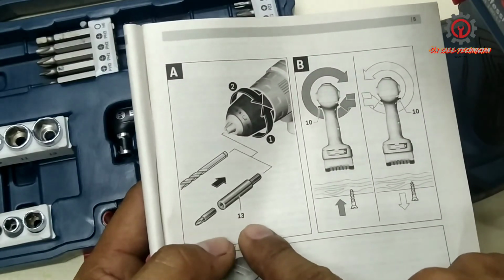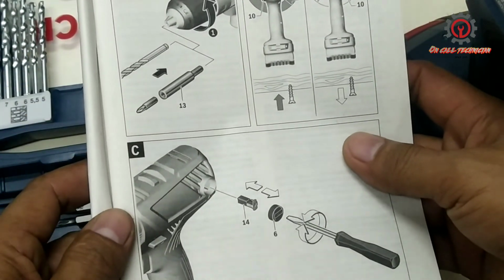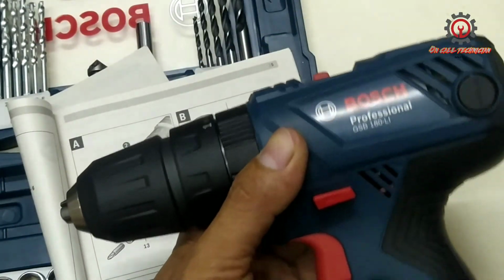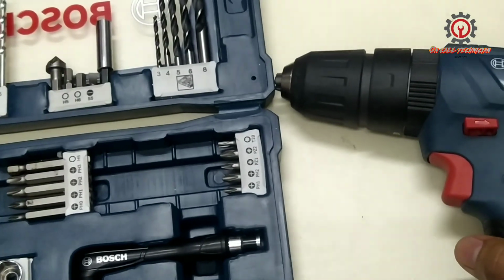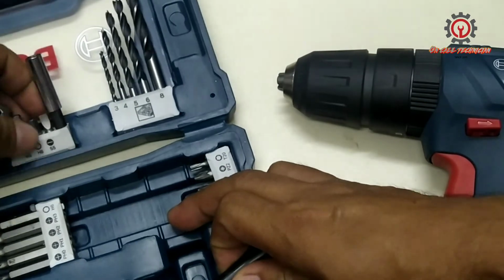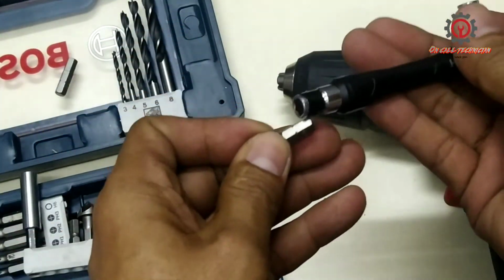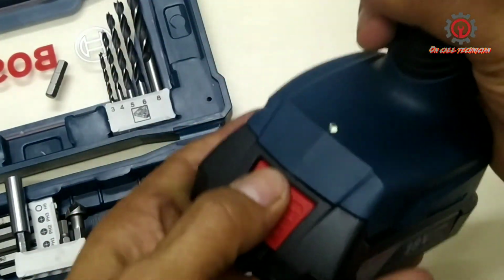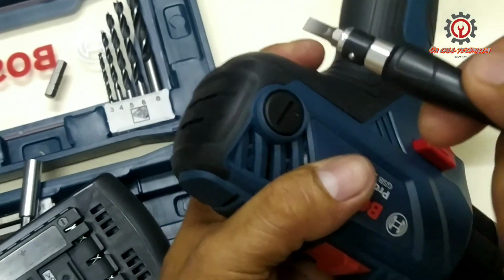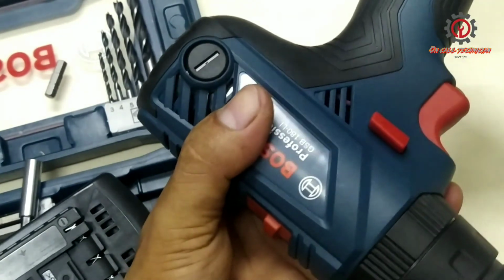Number 13 is universal bit holder, and here's the universal bit holder. And number 14 is the carbon brushes. If you're gonna open this one, the carbon brush is located here. Okay, we're gonna use this to open the carbon brush. Okay, if you wanna see the carbon brush, since this is under warranty, just use this holder and counter. Okay, but since this is under warranty, I'm not going to open this, otherwise my warranty will get void.